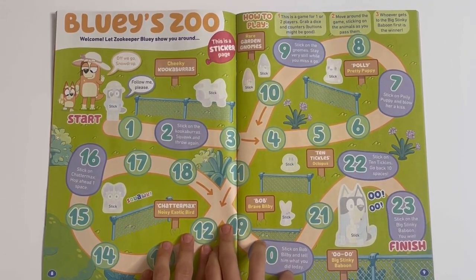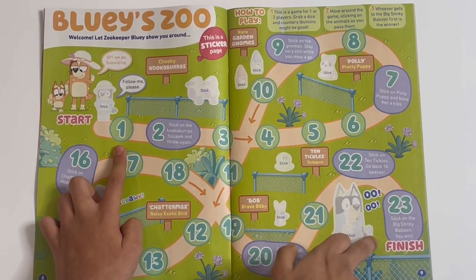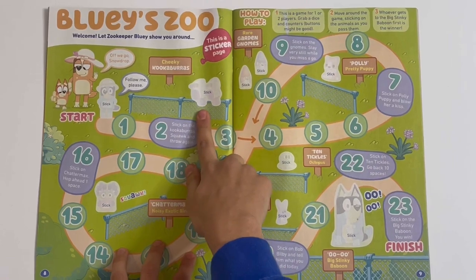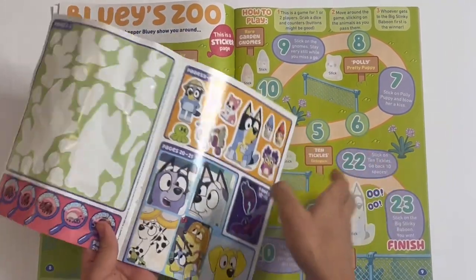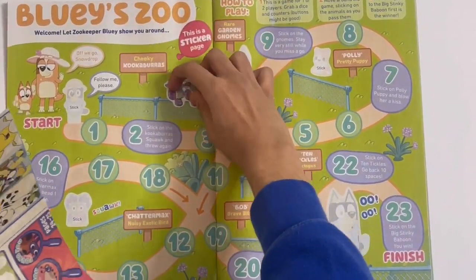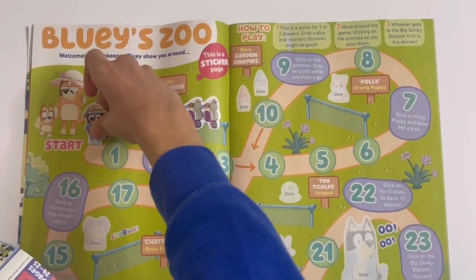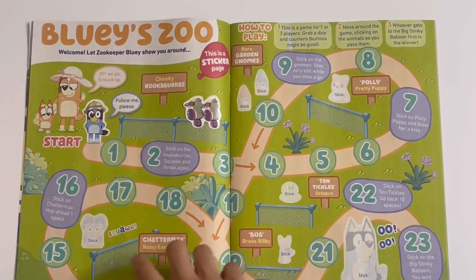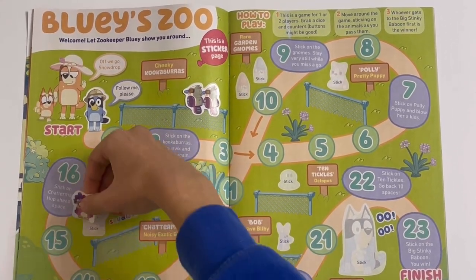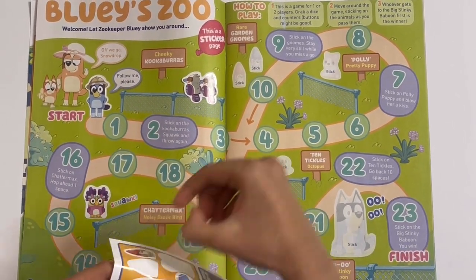Bluey's Zoo. Welcome. Let Zookeeper Bluey show you around. So you can start here. So I have to get from 1 all the way to 23, where Dad's the monkey. So you can pass the kookaburras, which I'm going to stick on right here. It's a pair. Then I'll stick on Zookeeper Bluey. Then I can stick on Chattermax. Then I'll stick on the two gnomes.